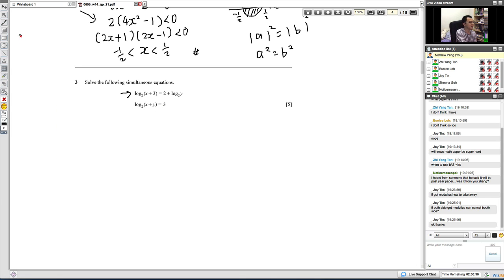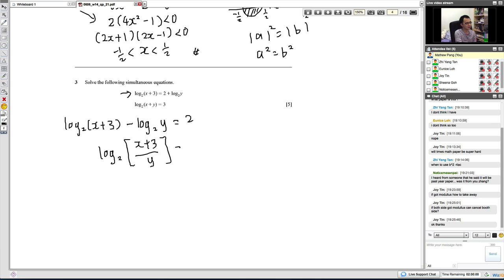So don't do this. Right, so first thing is, I know log 2 x plus 3. This one, we cannot expand it. There's no way we can expand this one. But I can move to the other side. The plus log 2y to the other side becomes minus log 2y. Because I have log 1, I join them together. The purpose I join them together is now I can factorize them out. When I factorize out minus, actually it will mean divide. So it will give me x plus 3 over y equals to 2.